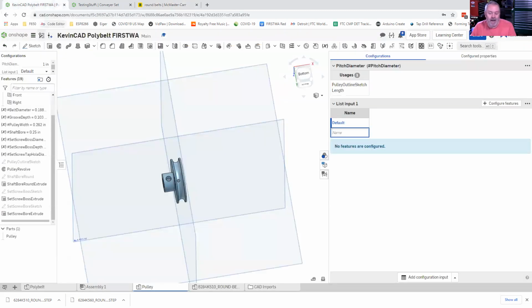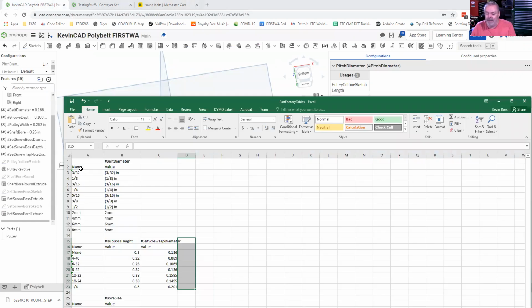Now what I did is I am actually using an Excel spreadsheet over here on the side, and I've got some values in here. I have the string names, or the text names, for all of the belts, and then I have values for all of those belts. A list requires a name or text or something like that, and then it gets more strict about the values. I can put anything I want over here, but these need to be numeric values. I've showed you that because that's how I'm going to populate this list.